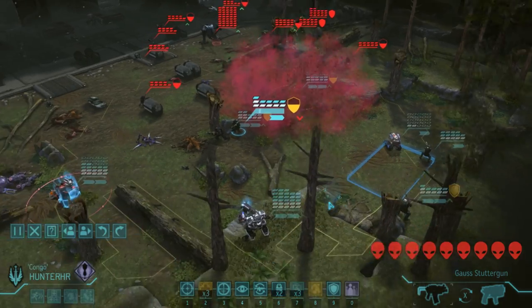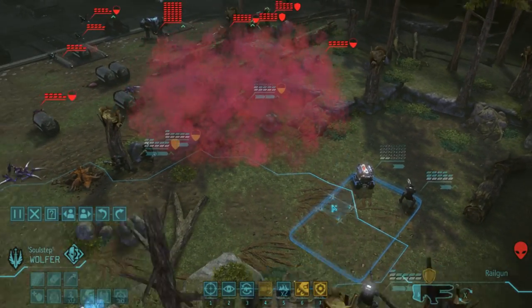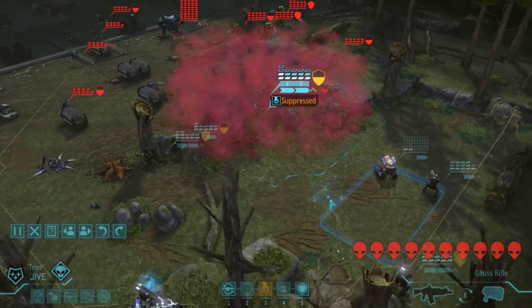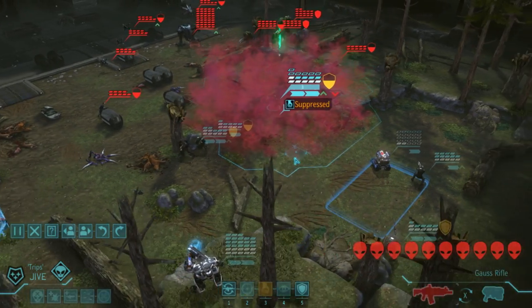Man, and what to do first here is a real issue. And I'll tell you why in a second. See, what to do first here is a real issue because if I run Jive first and Jive dies from a suppression, then there's a possible panic check on everybody. And then, you know, we lose two more people and everyone dies.